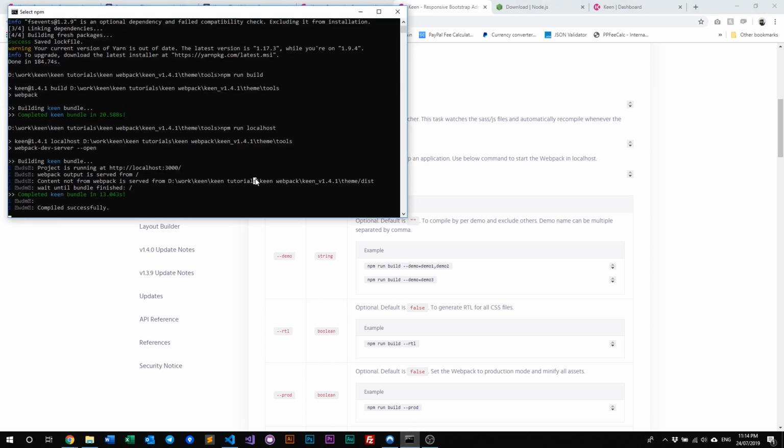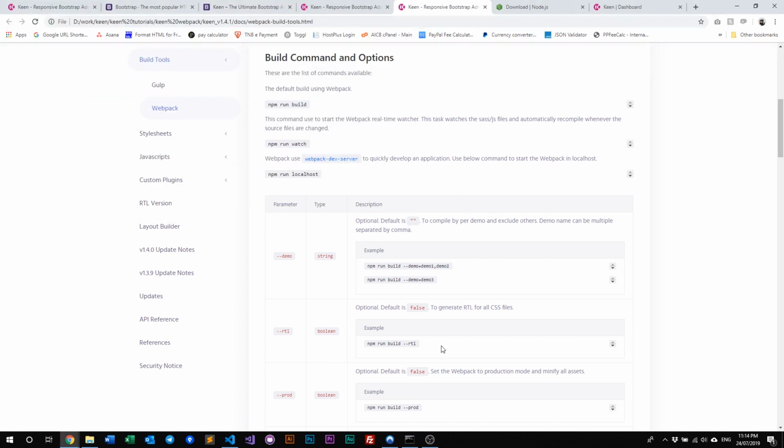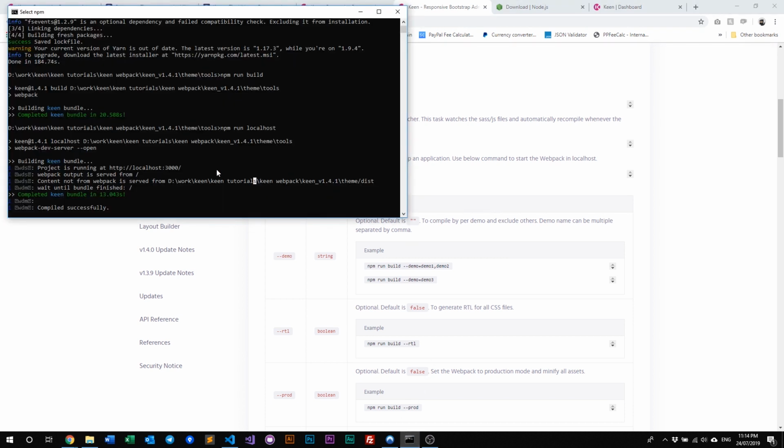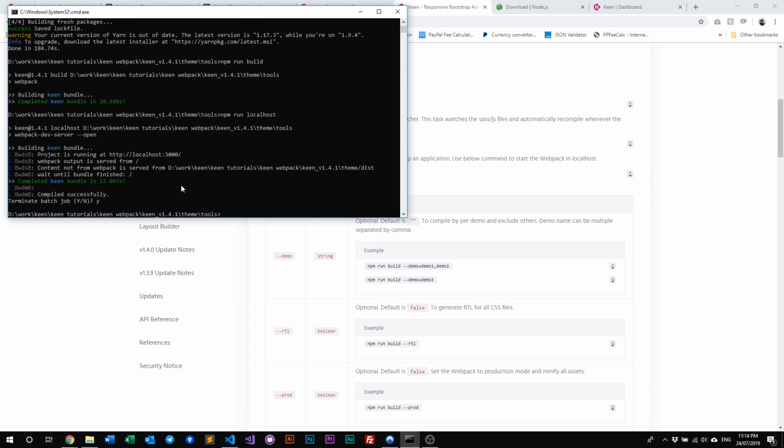So in order for us to demonstrate all these other options here, we first need to cut our localhost, and we do that by pressing Ctrl+C a few times, and it will ask you whether you want to terminate the batch. Just say yes, and you're out of localhost.